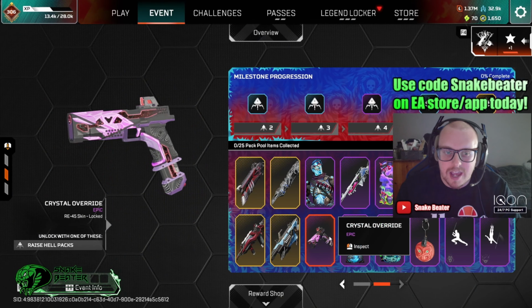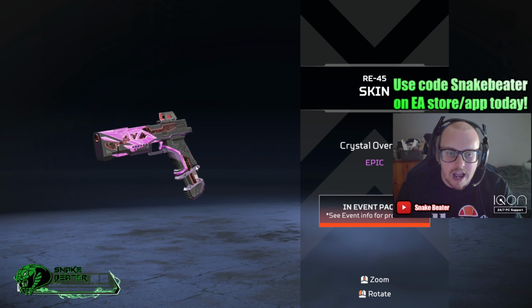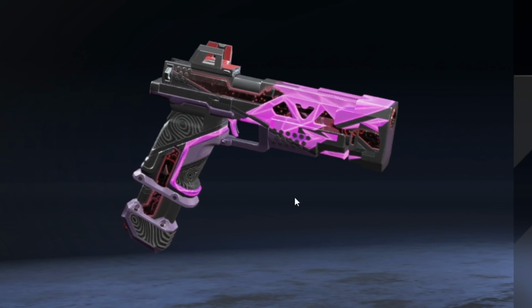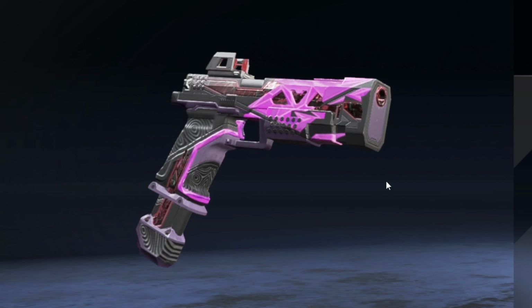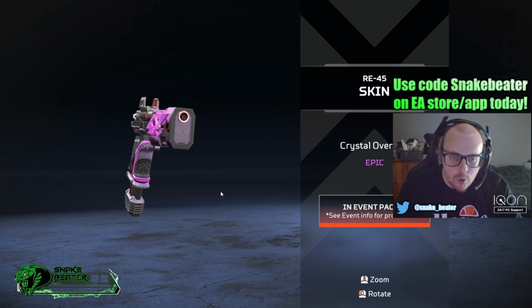Moving on, we have got an RE45 skin, Crystal Overdrive. Now, this is looking hella shiny. A nice little pink skin going on there. I'm liking the detail in the actual gun. You've got that red kind of glow going on there. It looks pretty sick if you ask me. There's nothing too wild about it, but it's a cool pink skin.